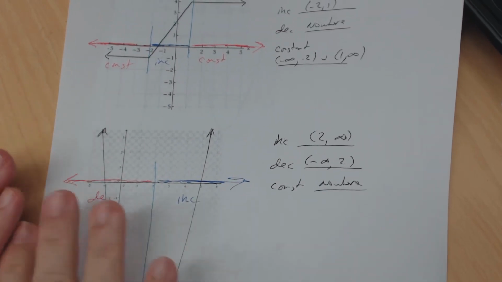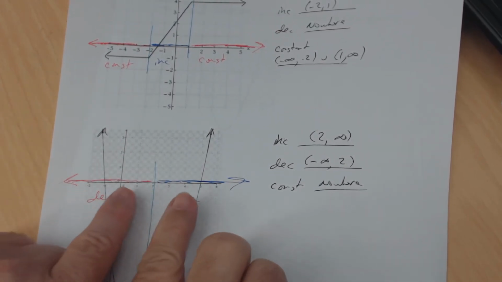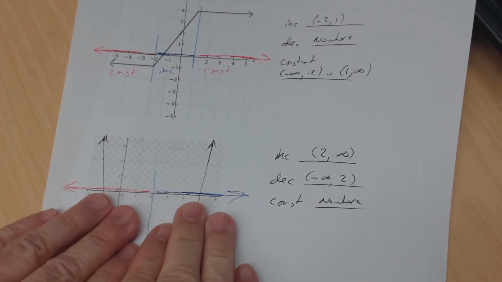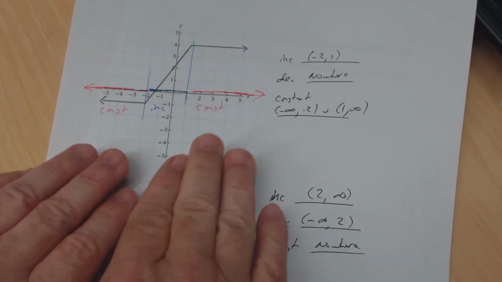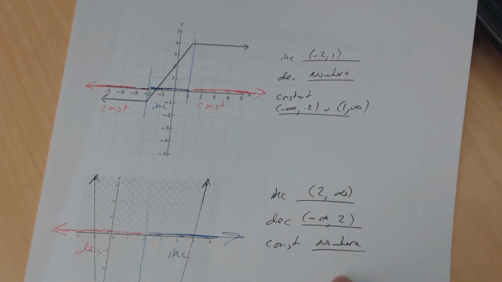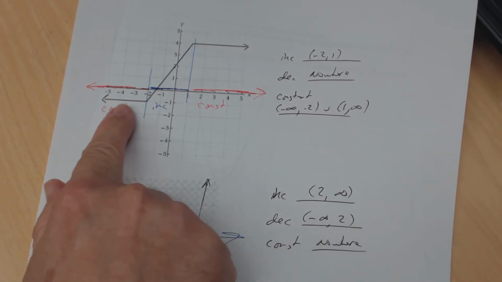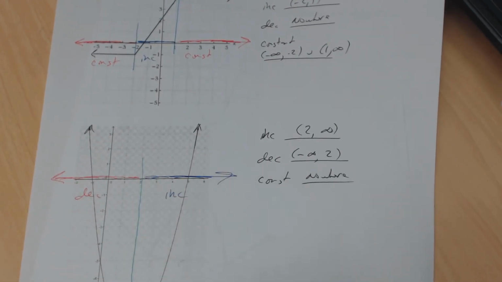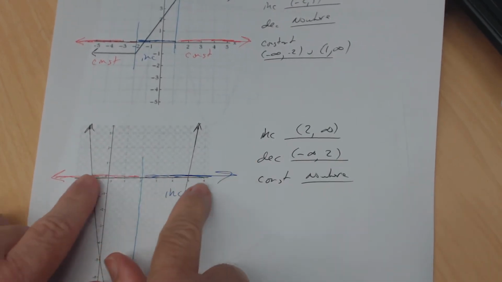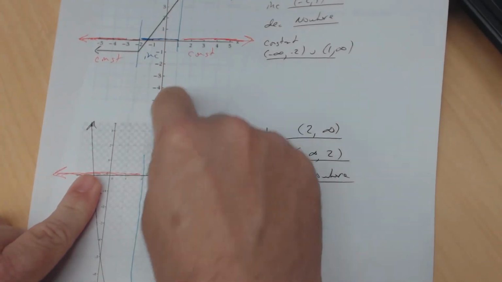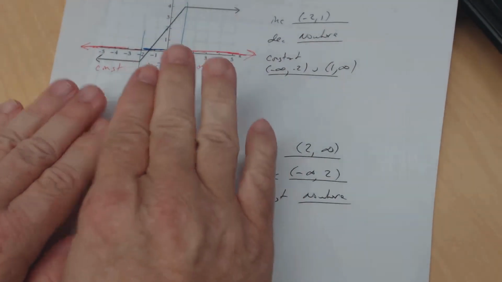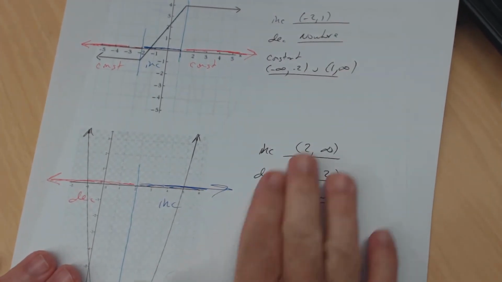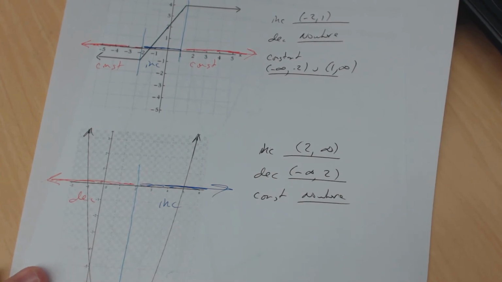Okay? All right, so that's the idea behind increasing, decreasing, and constant. Notice, though, that as we went from left to right, we were looking along the x-axis. That was important. So that's why you really need to shade in your x-axis with different colors to help you. Okay? So it does help. It visually helps you to determine where your function is increasing, where it's constant, and where it's decreasing. It helps if you draw these vertical blue lines, where it separates the x-axis, then you use your different colors. Okay? Because that's what you got to put here. You got to put your x values here. Your domain goes here.